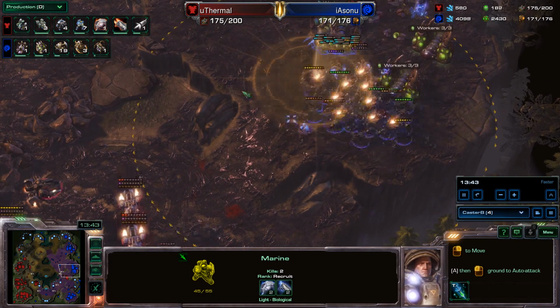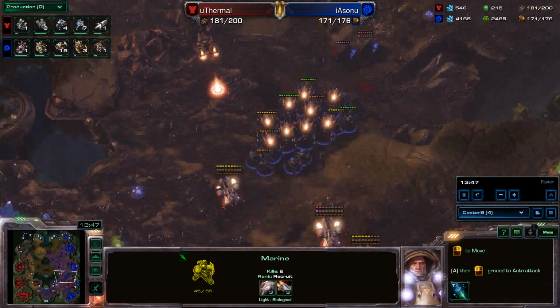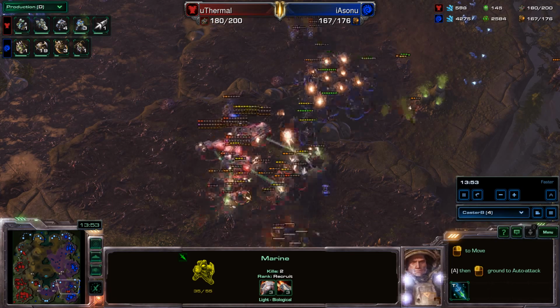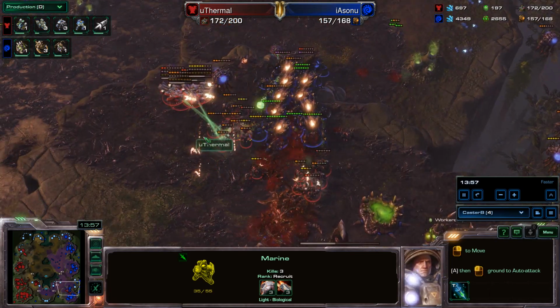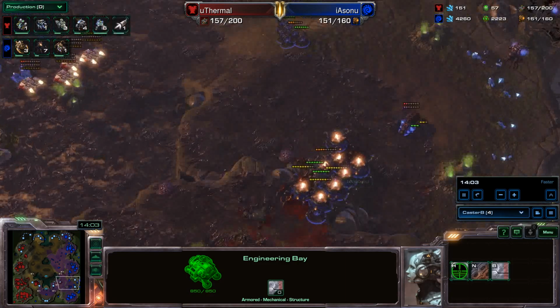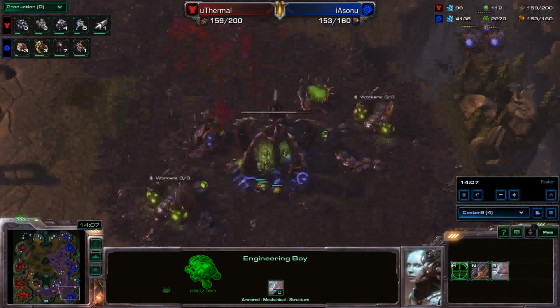He's trying to make it work here. He has 19 roaches in production. He might be waiting for those. Corrosive Bile landing. The Liberator dodges that one. These bio units are still up in the side, the main base. And once again, the ramp is so scary for Sonu, but it's coming through anyway. Corrosive Biles landing. The Ravagers getting absolutely surrounded. Nice fungal catching a lot of these units, DPSing, and enough to clean it out. iAsonu saves it. He does manage to hold on, and it's 159 to 153 total supply.